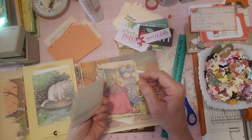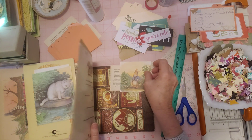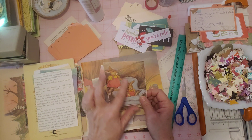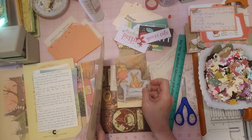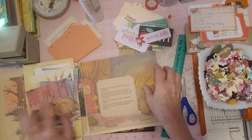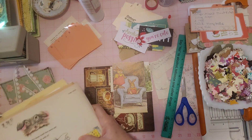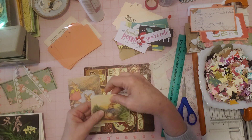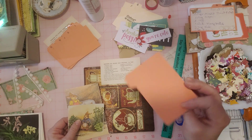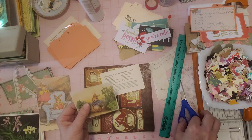Here are the little pages like I've cut down to page size, cut off the blank borders, and then from here I can fussy cut any of these — these are all original pages from a book. Here's a little one I could cut out. That might fit on one of these. These two I'll fussy cut out. Yeah, they'll fit. Let's just go with those three. I have the recipe cards sitting here to remind me to use them — I didn't put them away in my drawer. These two I've had sitting here ever since I brought them home from the thrift store. I want to use those so I'm just going to leave them there, and when I do a project I'm going to use some of them.